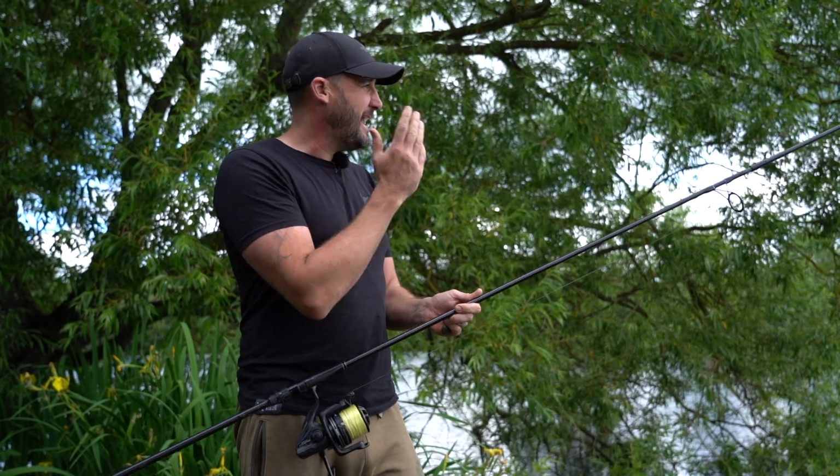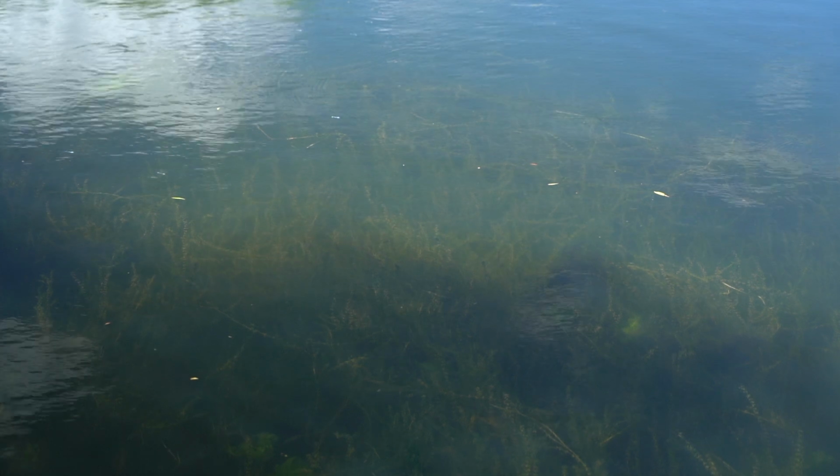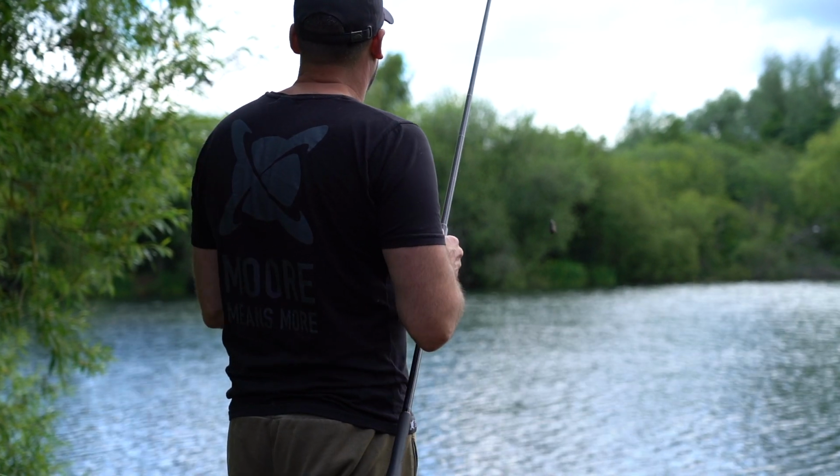Talking of weed, what we're looking for is the lighter patches of weed, because as I mentioned, it's absolutely chocker of weed out here in Elson's, and I want to get some sort of drop. I don't want to be fishing in the massive Canadian, I want to be fishing in the sort of light silkweedy spots. So that's exactly what I did when I got here.